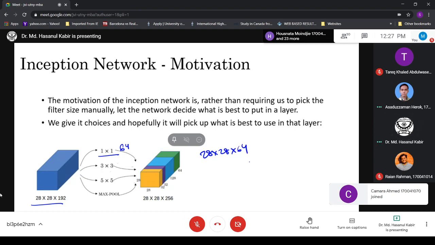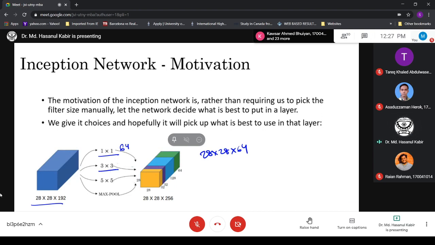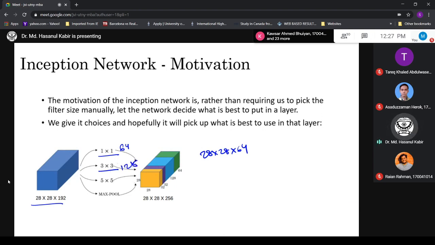Now if I do a 3 by 3 same convolution and I have picked 128 filters, the output size will be 28 into 28 into 128. Then if I take a 5 by 5 filter and I have picked 32 filters, the output size is going to be 28 into 28 into 32.